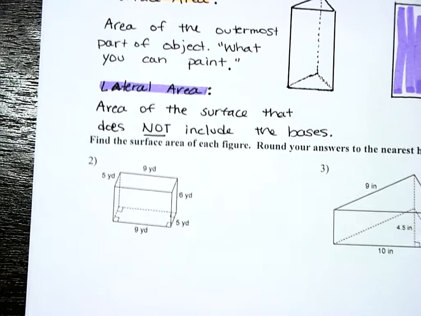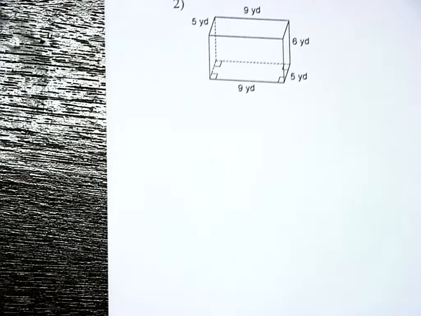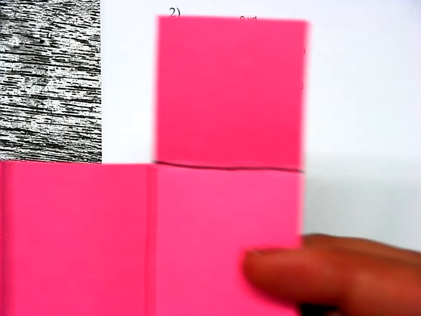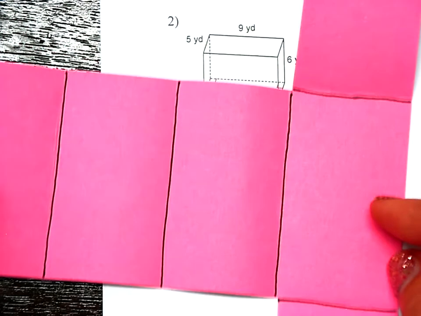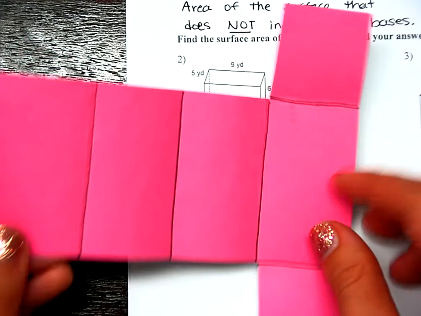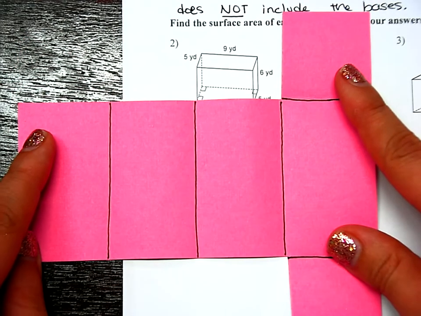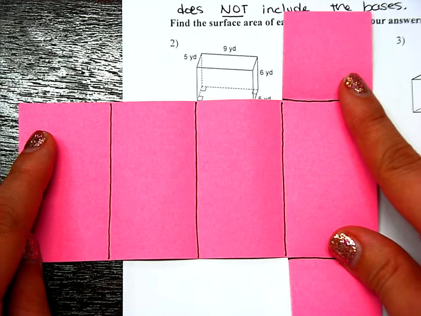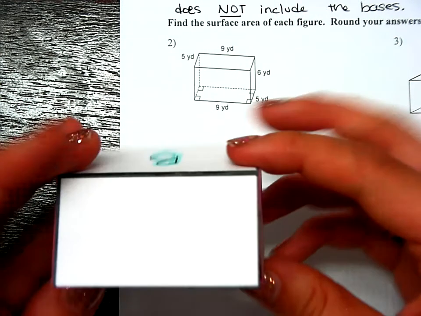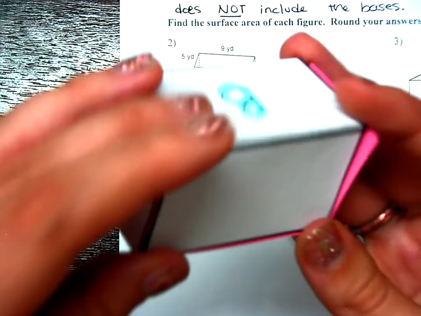So we've got a rectangular prism first, right? Here's the dimensions. And let's talk about this as a net. So I've got right here a net of a rectangular prism. I'll zoom out just a little so you can see it. Okay, so flat, this is what a rectangular prism looks like, okay? If we were to make it 3D again, we would have to fold it up, right? And then we would have our rectangular prism. Okay, I'm moving around so you guys can see what that is.